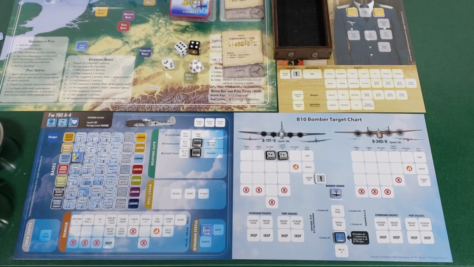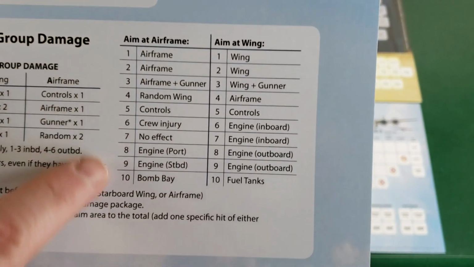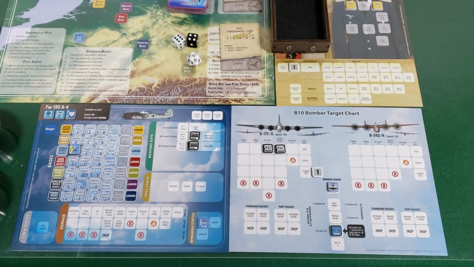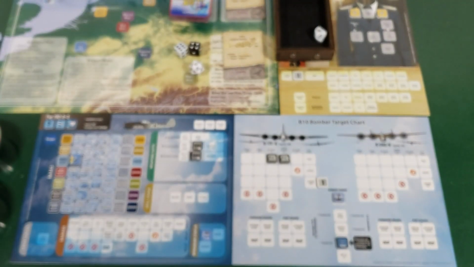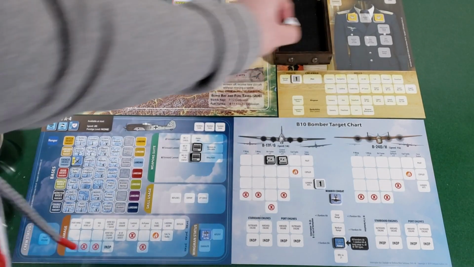Now there's also one random hit to roll on the bomber as well. And I want to go ahead and roll that on camera for you guys. So we have our chart here. We're aiming at the airframe, 1 to 10. So we're going to go ahead and roll our 1d10 and see what happens. An 8, which on our chart, an 8 means the port engine. Now obviously, there are 2 port engines. You just roll 1d6 to determine.